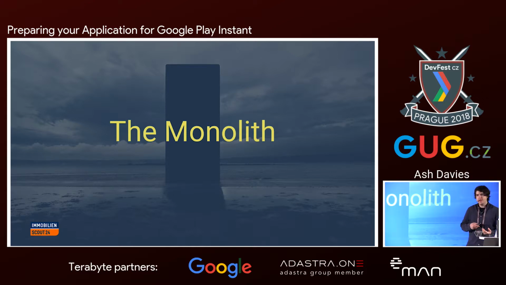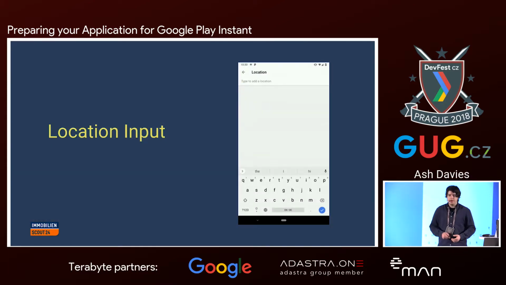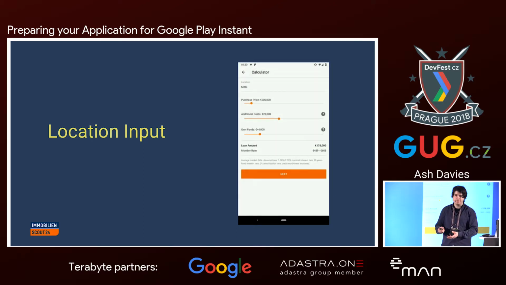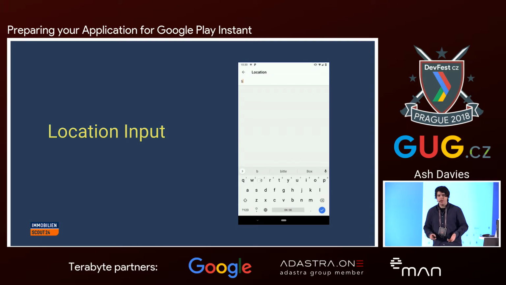It had a few interface contracts and a few API references, but most of the implementation was in the main app module. So it had very high, tight feature coupling. So one of the first tasks I had to start off with was location input. Now, location input was already available on the web, and this is if the user wants to put in a location for where they're searching for financing. Relatively simple feature, and we already had this in a different part of the application.